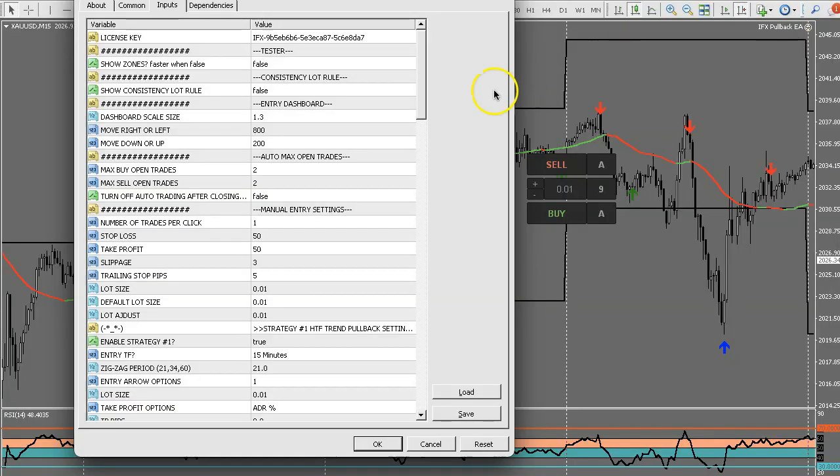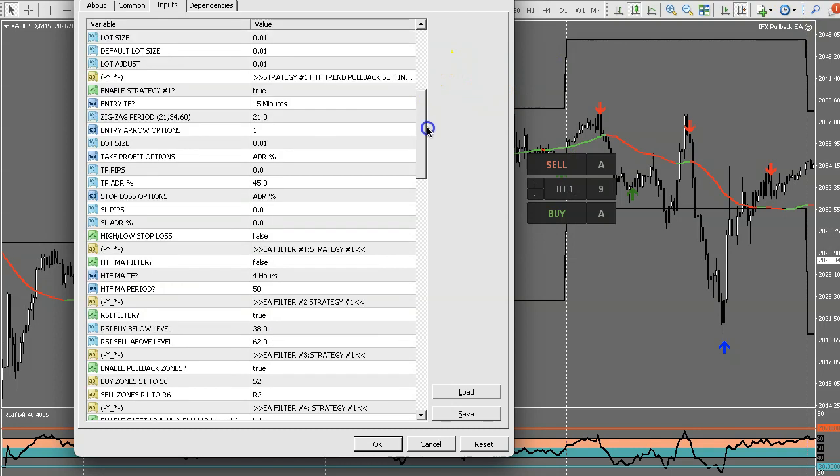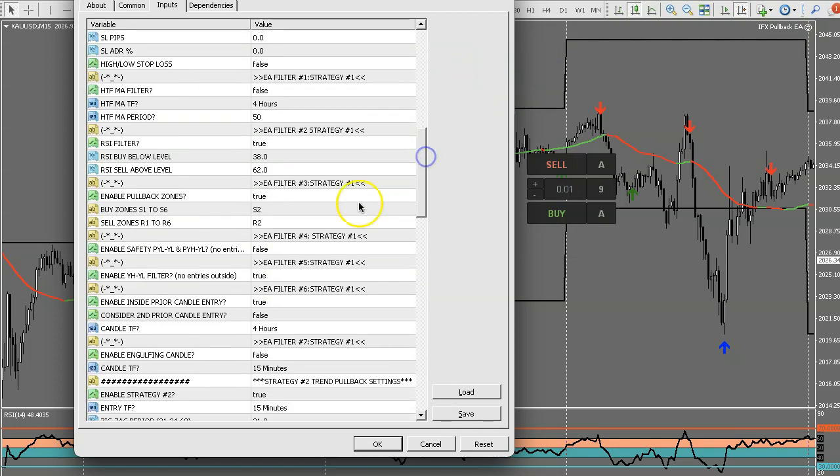All right, so right here again, we say that, hey, we can make this true as long as you're going to pay attention. And then this would have been a great entry, although it didn't really close above it. It must close above this one. And then, although we are outside yesterday's low, you can make this one true if you want to pay more attention, and then make this one false, or make them both false, and then you would consider an entry anywhere if you are more of a risk taker, and then you kind of know more or less if you want to have that entry or not, okay?